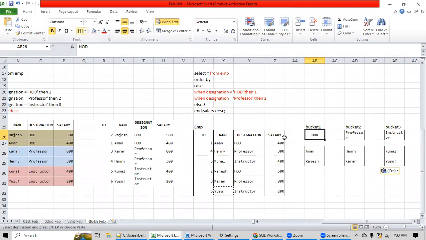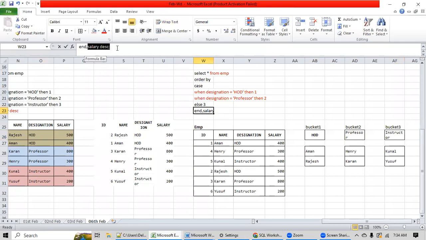Now you are sorting these buckets in which order? Ascending order, because after end you have not written anything. So it means by default these buckets will be sorted in ascending order. So HOD will be on the top, then professor, then instructor, correct? Now you are telling salary descending.